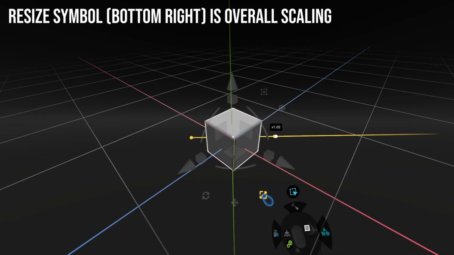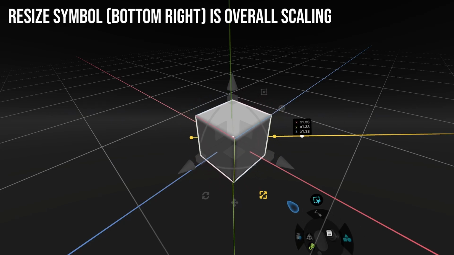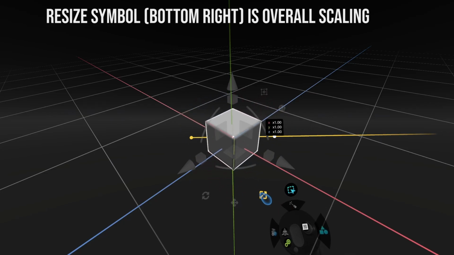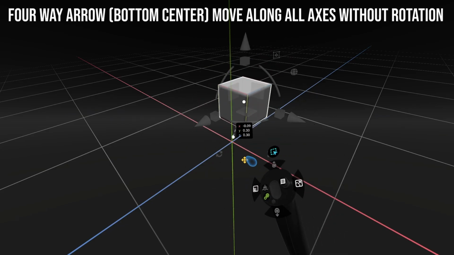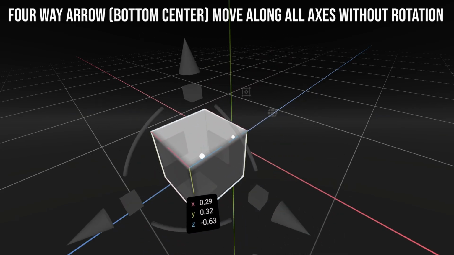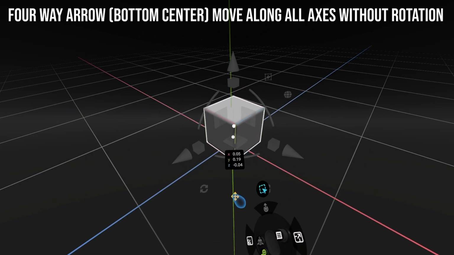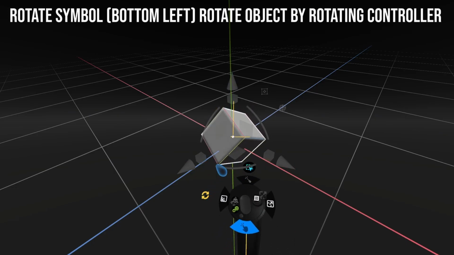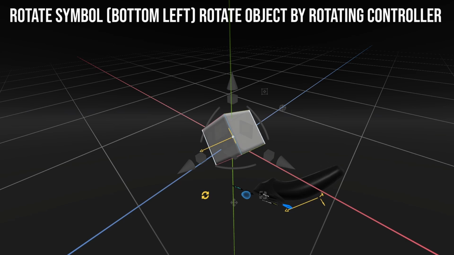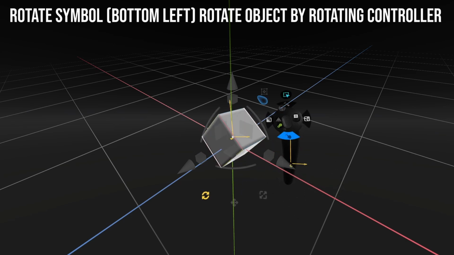The resize symbol at the bottom right is overall scaling. The four-way arrow at the bottom center allows you to move along all axes without rotation. The rotate symbol at the bottom left allows you to rotate objects by rotating your controller.